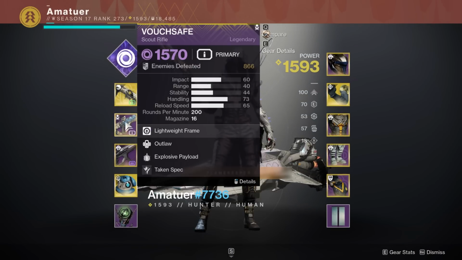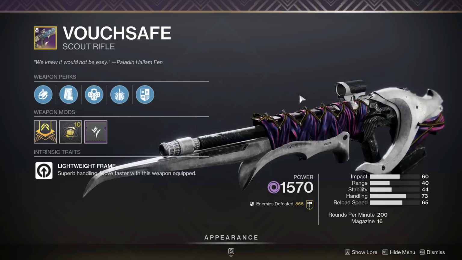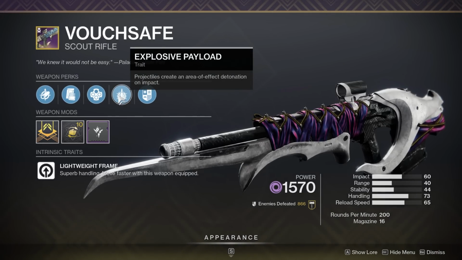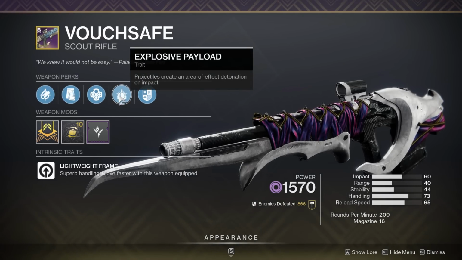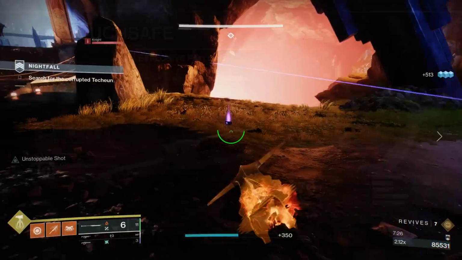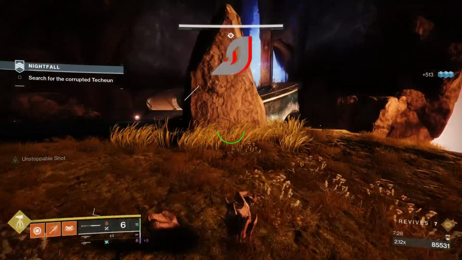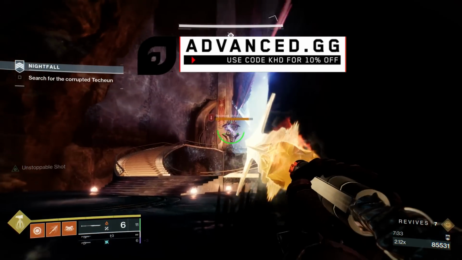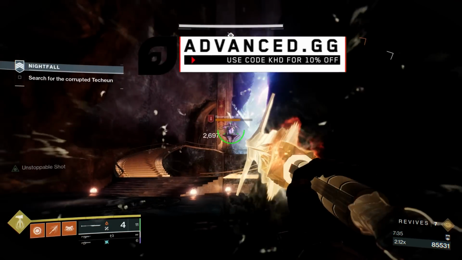And then this Vouchsafe, guys, this is probably one of the best scout rifles you can be using for this Nightfall. There's a lot of void shields, and this can get explosive. Remember, you can actually turn your Umbrals into Dreaming City weapons within the helm, so absolutely do that to try to get one of these with explosive.